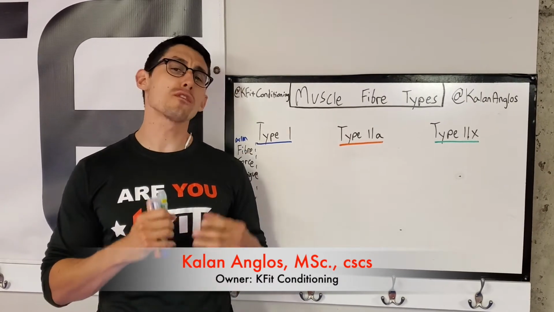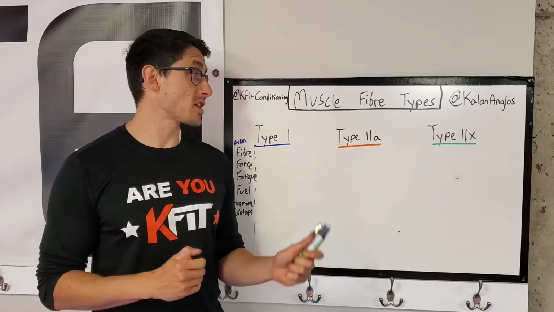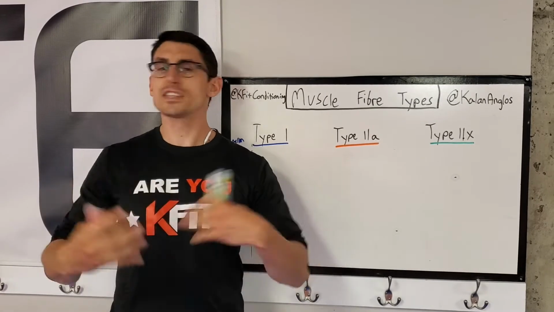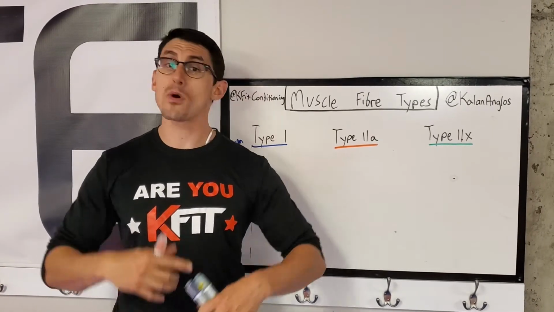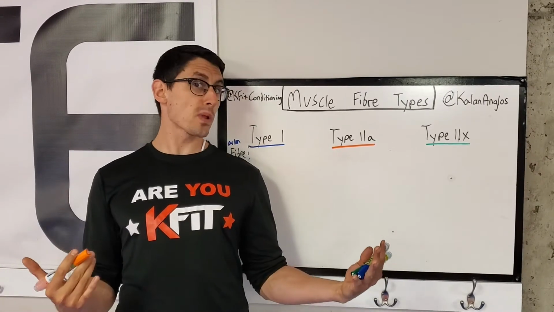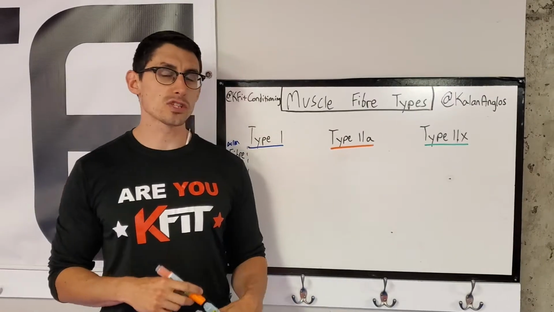Let's get into muscle fiber types and what type of contractions they occur in. Today I want to talk about the different muscle fiber types found in human muscles and the different characteristics we see with them: what makes them fast, what makes them slow, are they aerobic, are they anaerobic, what hormones play a role. Let's talk about it all. Lots of content coming at you in a quick little span.